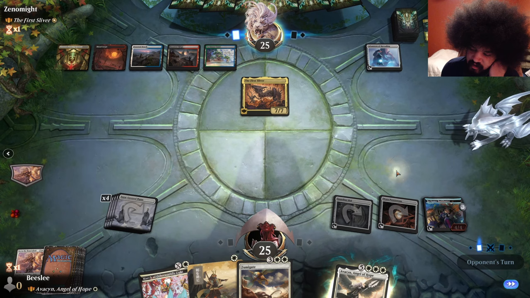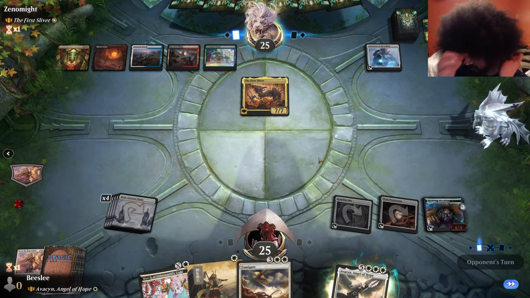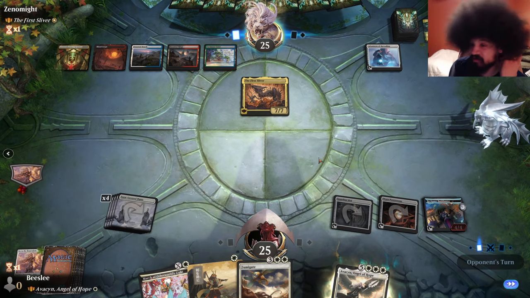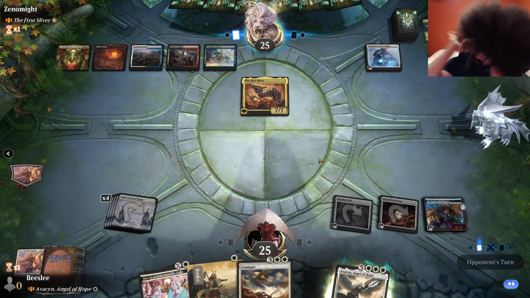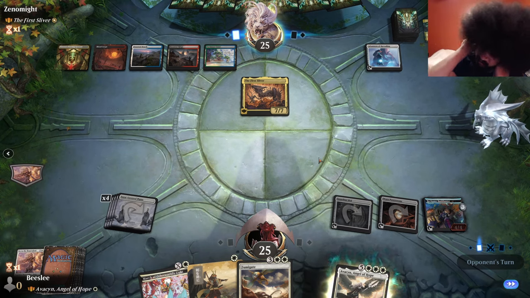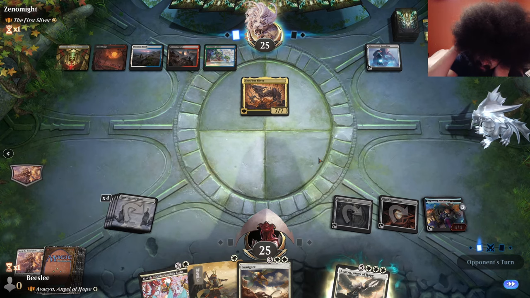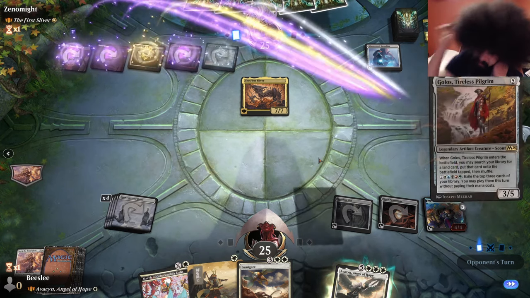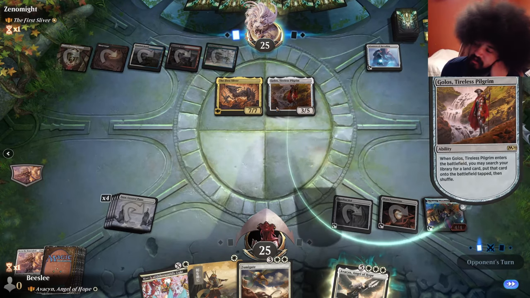4, 5, 6, 7. If I draw a land, I can cast Avacyn. There's a lot of annoying planeswalkers, though. There's a lot of annoying everything. Even a Casualties of War is pretty bad right now. It's not the end of the world, but it is pretty bad. Okay, there's a tier 1 commander. Of course, we have to play against that.